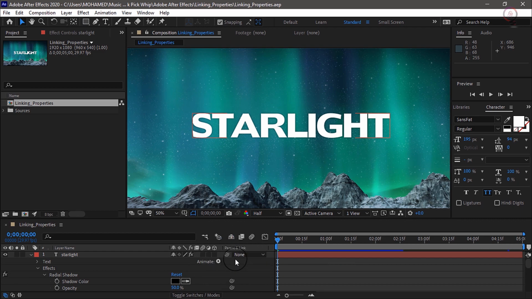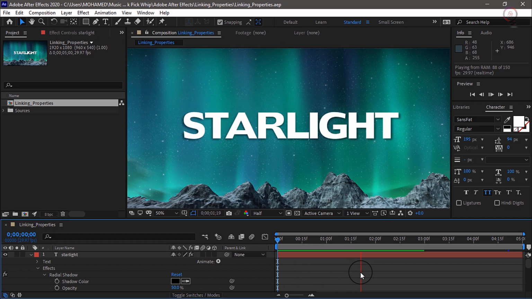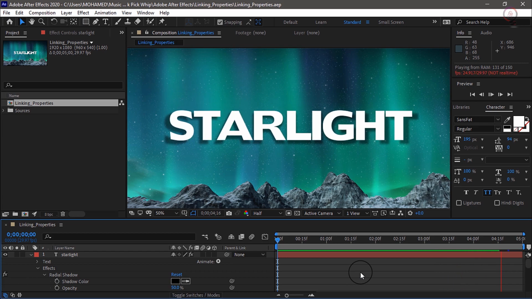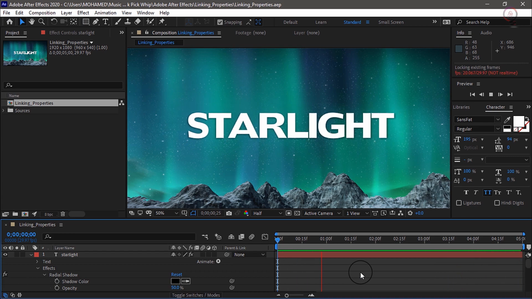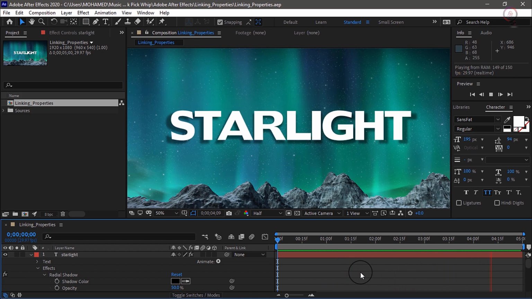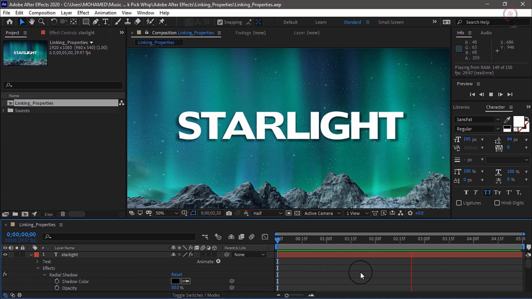To start with our project, I'm going to click once down here in the empty portion of the timeline to make sure that panel is active. Then I will press the spacebar to preview our animation. And you can see as the word grows out towards the camera, the shadow gets a little bit further away from my text. And I want to use the distance of that shadow to drive the blurriness of the background.